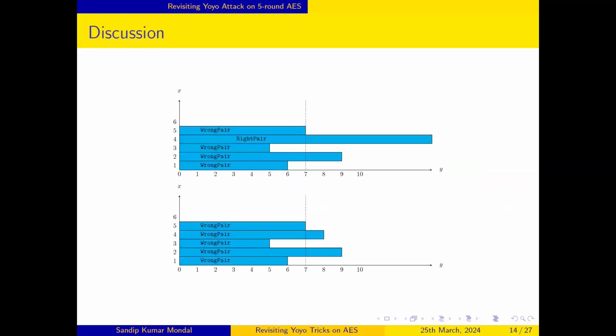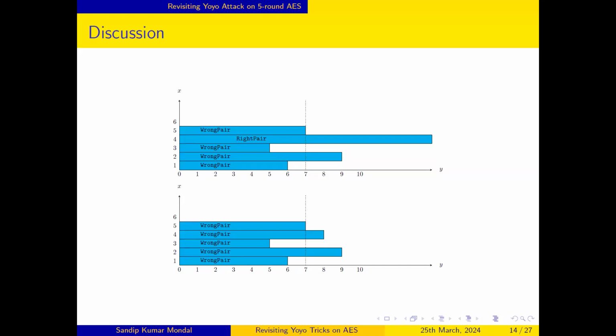So what is the discussion? When the black box primitive is AES, let us take five pairs, and one right pair is present, which happens with high probability, while all pairs being wrong happens with low probability. In this case, we see that the first wrong pair is eliminated after 6. Here Y is 7, which is the average. A wrong pair is eliminated with an average of 7.